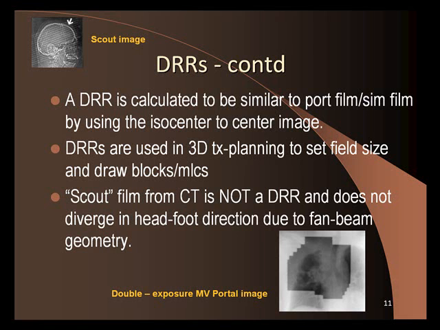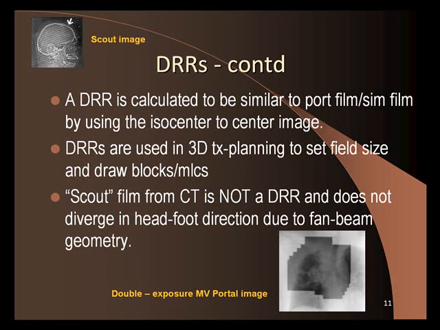That would look different than if you take an X-ray. It's hard to draw in 3D, but if you take an X-ray of a patient, there's a source, and there's a patient. The X-rays emanate in all directions. So objects that are close to the source are going to get magnified in all directions. But if you have a fan beam, objects that are closer to the source get magnified only in the direction of the fan. They don't get magnified in the other direction. So it's a distorted image. It doesn't really look all that distorted, but it is distorted because there's no magnification in the head to foot direction.